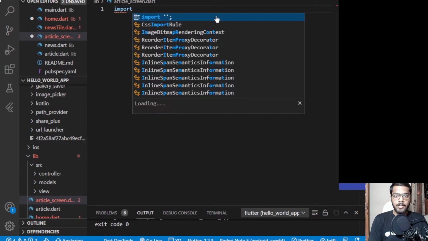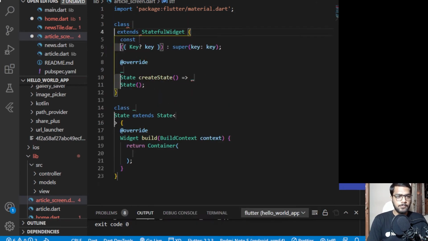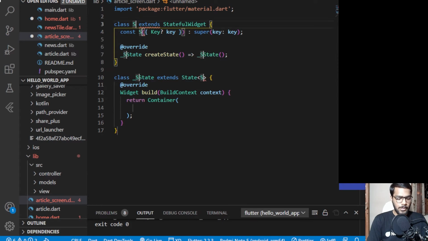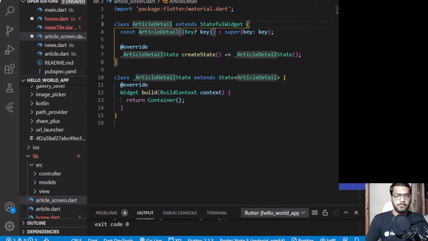Herein we need to import the material.dart, and we'll be creating a stateful widget, stf, and the name of it would be ArticleDetail.